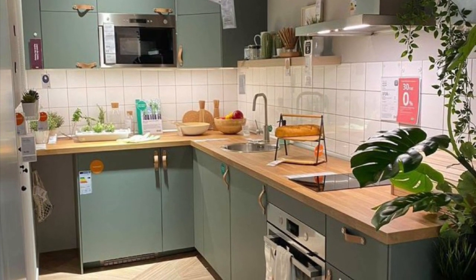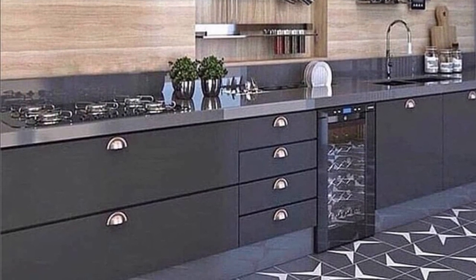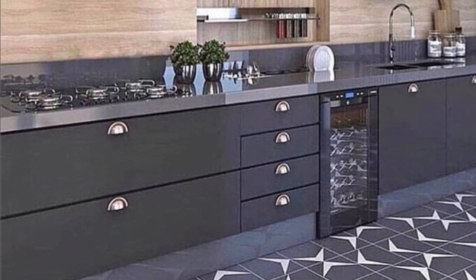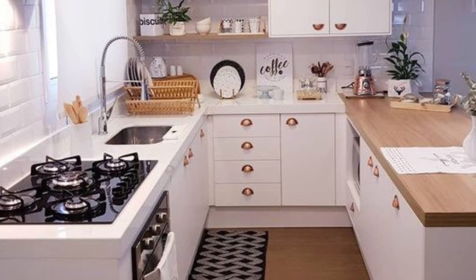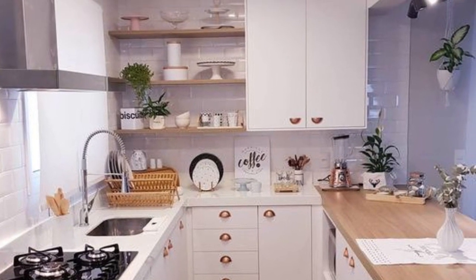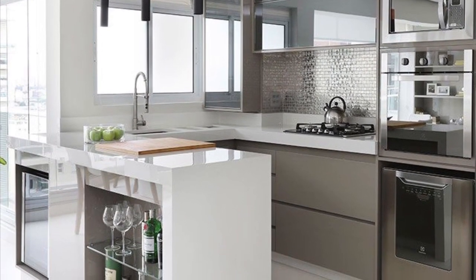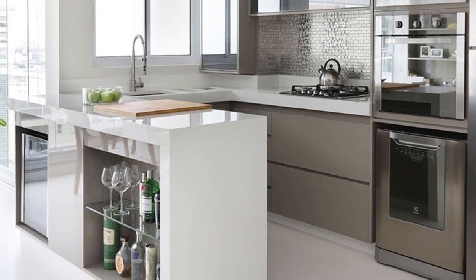In today's video, it's all about kitchen ideas for small spaces. Our kitchen ideas are perfect for those who are not blessed with a large and enjoyable dinner kitchen. Of course, you may not have room for a kitchen island, a stove and a dinner table to accommodate your guests, but an extremely small kitchen does not necessarily mean boring. There are many clever solutions to give your kitchen a spacious look.